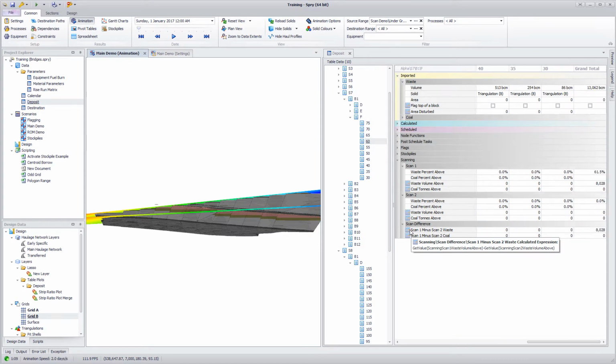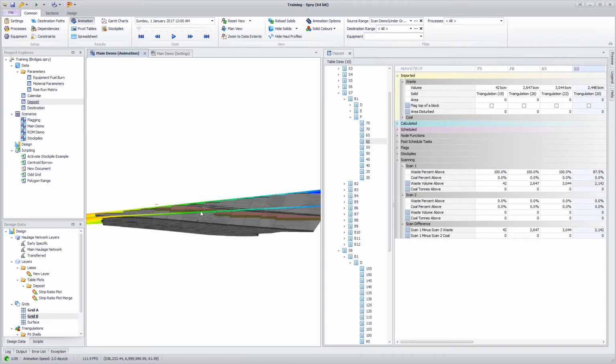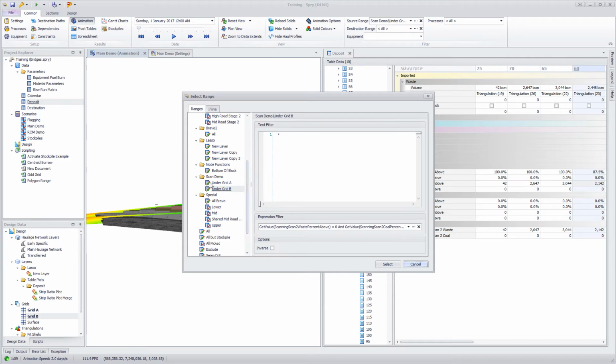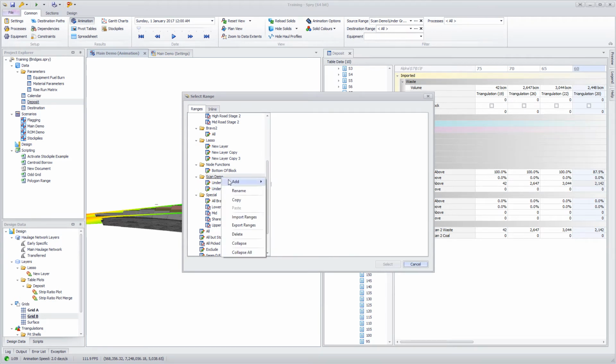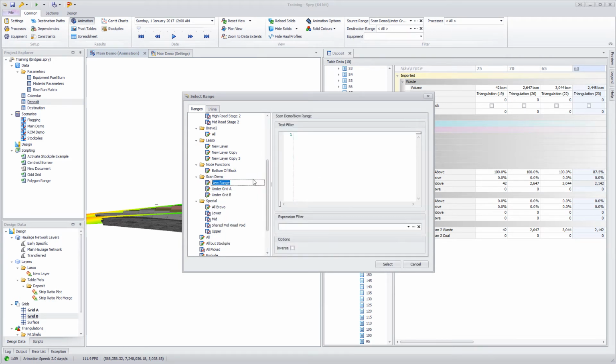So if you wanted to visualize what falls between one and not the other, you could do so with a scan, a separate scan again. So you could say in between or in between grids.